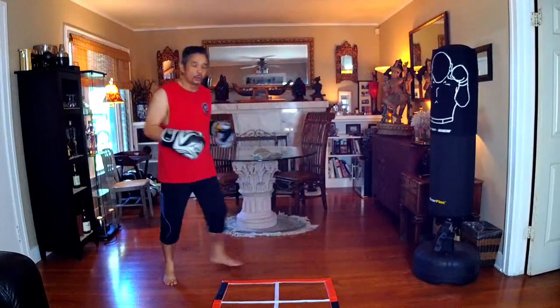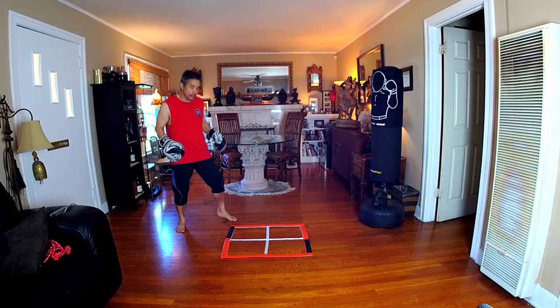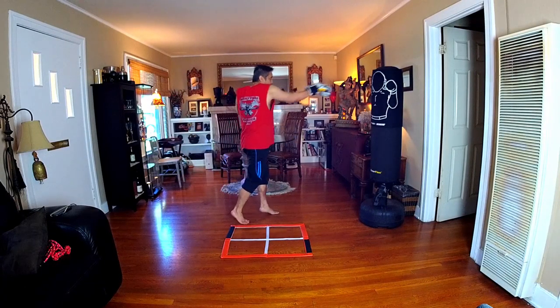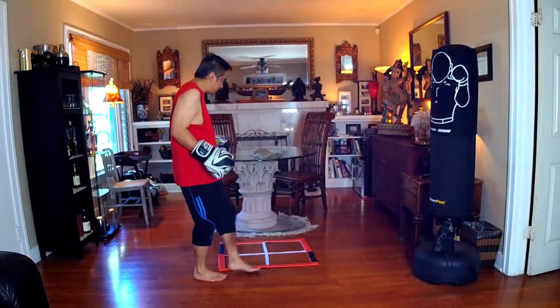All right? So we don't want to do this, okay? Boom, boom. We don't want the left foot to come back. We want to get to the body and then drive that cross through him, okay? So let's just practice that, guys, okay?